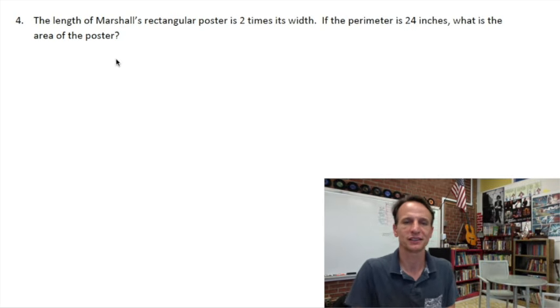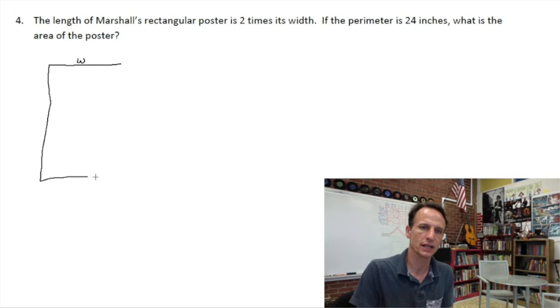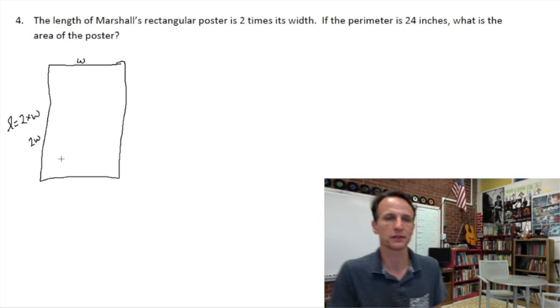Ooh, yes. Okay, so we have a width, right? But we don't know what it is. So let's just call it W for now. All right, and then we have a length, which we know is 2 times the width. I'm trying to draw about 2 times long. So I can write here that the length is 2 times the width. Or if I just want to be all algebraic about it, I could just label this side as 2W, which means twice the width.